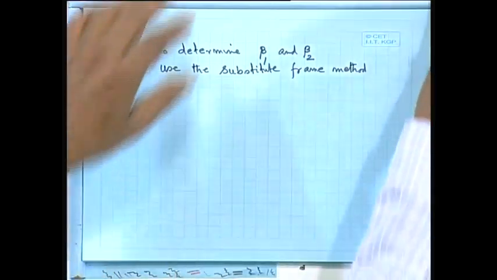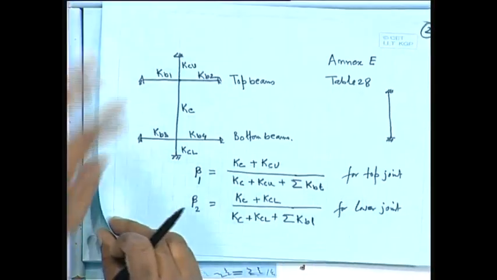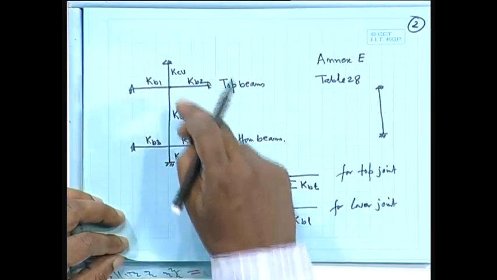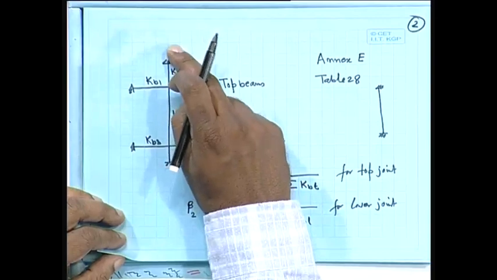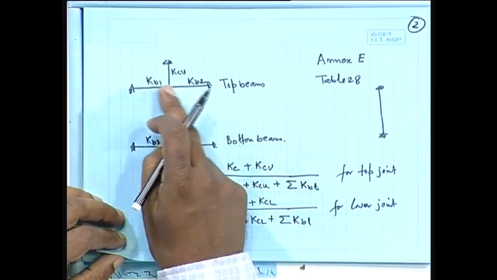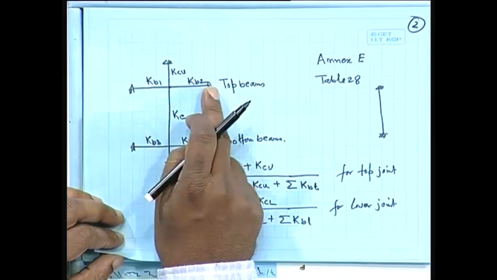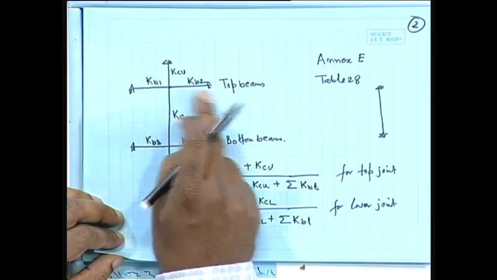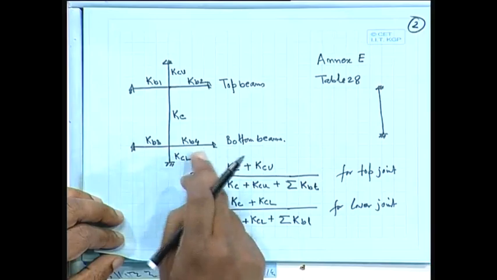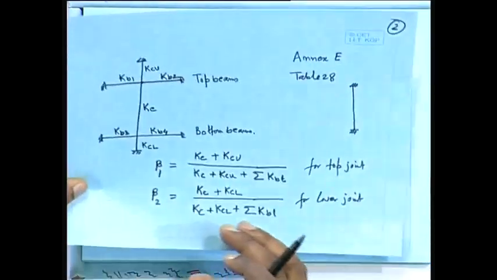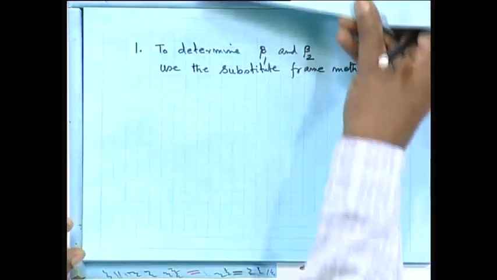The way we have done it here, this is a building frame. We are interested in finding the effective length of this column. So what we are doing is going one floor up, one floor down, and one panel on this side and another panel on this side. That means one beam on the left, one beam on the right. Similarly for the bottom also. When we do that, it is called the substitute frame. So in that case we take it.